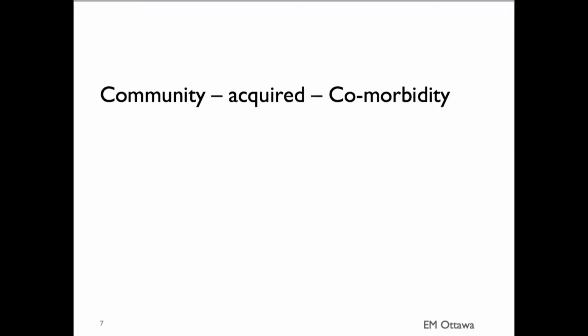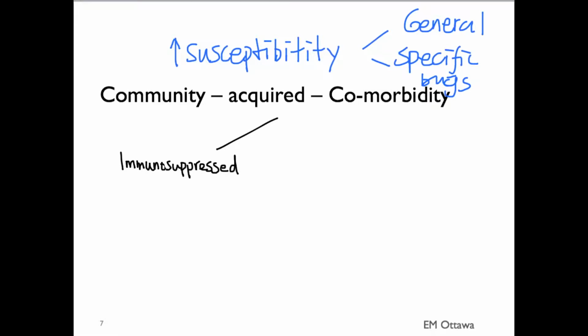What about patients with community-acquired pneumonia who have a comorbidity? They are also subjected to all the organisms we talked about before. However, their comorbidities might mean that they are either more susceptible to infection in general or they're more susceptible to certain organisms. For patients who are immunosuppressed, it depends on why they're immunosuppressed. Patients with HIV are more likely to get PCP pneumonia and TB. Those without a spleen are more susceptible to encapsulated organisms such as strep.